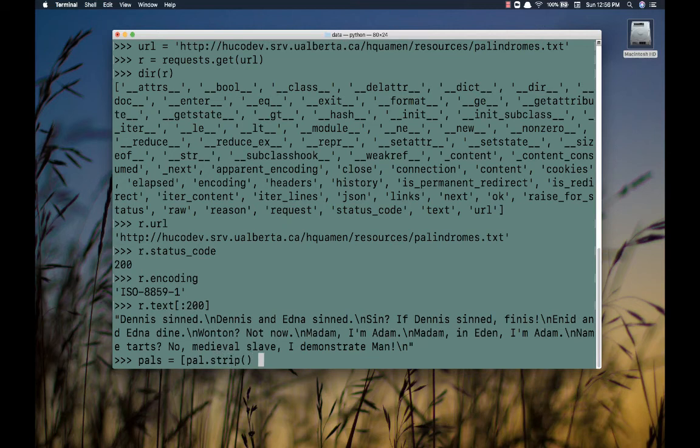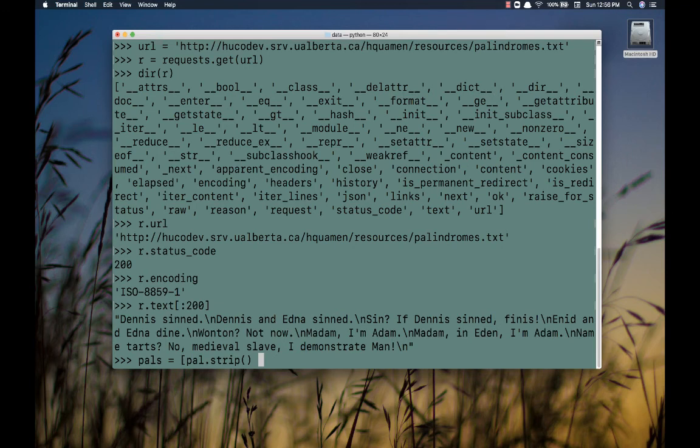Now I'm going to split this on the newline characters, but I haven't looked at the data carefully enough. There might be some extra stray spaces at the beginning of a palindrome, or at the end of a palindrome before the newline character. If that's the case, I would like to clean those up. I don't want any extra blank spaces at the beginning or the end, so I just want to make sure that I strip all of those off.